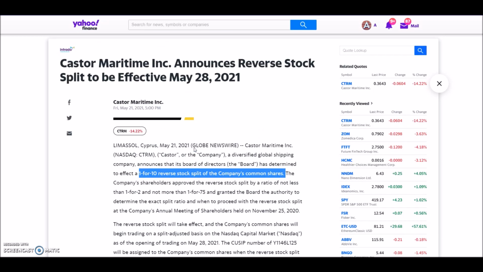If you know what a reverse stock split is, then I do not need to explain, but maybe there are some new investors who do not know what 1-for-10 is. Let's say you have 10 shares and the current price is 0.36. So you have a total of $3.6. If you have 10 stocks on May 28, it will become 1 stock, and the price of one share will become 3.6. So basically you are dividing by 10 and multiplying by 10. The total of your investment is not going to change. It will only be seen as your number of shares decreased. Now they are 1/10 and the price of one share is 10 times.